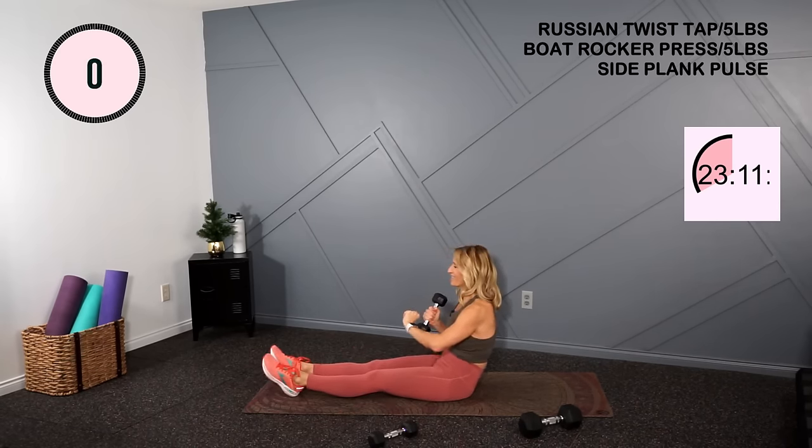And finishing off with your V-sit leg drop. So you're gonna be on your side. We're gonna V-sit up, leg drops up, and then you're back down here. All right, again, I'll call half. V-sit here, everything is up, leg drop, and down. Up, leg drop, and down. Last one, and switch. Here we go, V-sit, up, other side leg drop, and down.